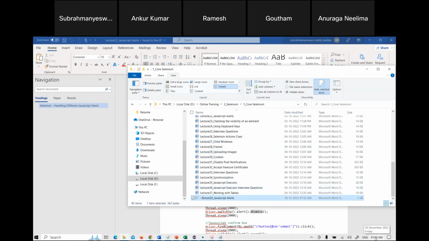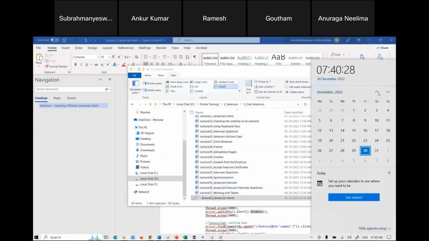But anyhow, in the next class we'll finish all these things. So when did we start this one? Anyone remember? December 4th. Selenium or the demo class? Sorry, the demo class is on December 4th. Yeah, we started on December 4th. It took almost one, two, three weeks for us to complete Java, right? So Selenium, I think we started it on the 26th. Yeah, okay, good.